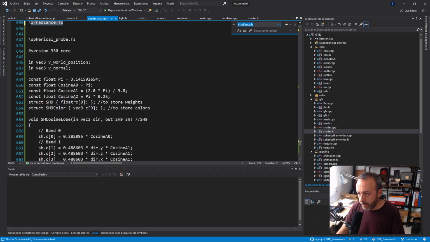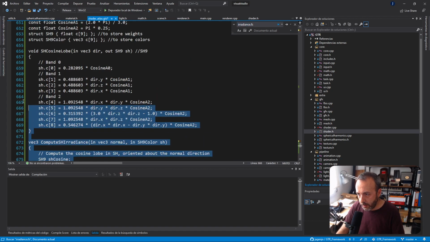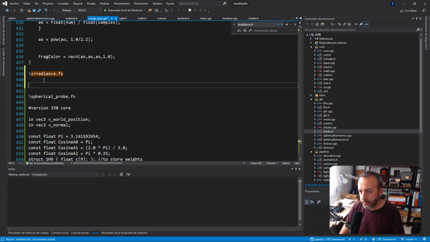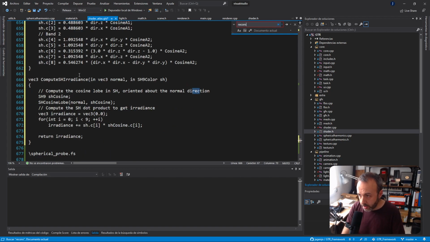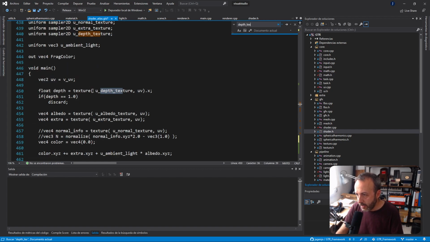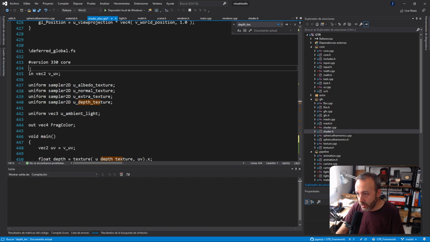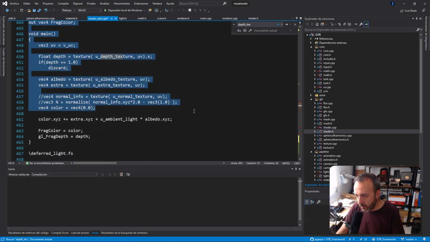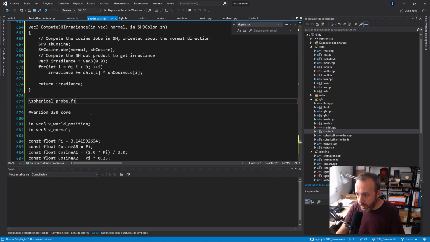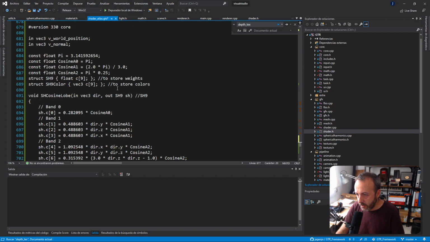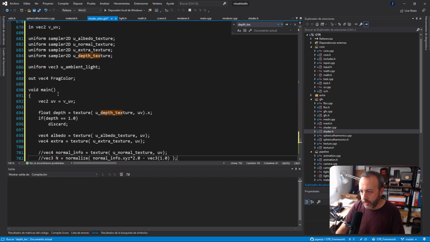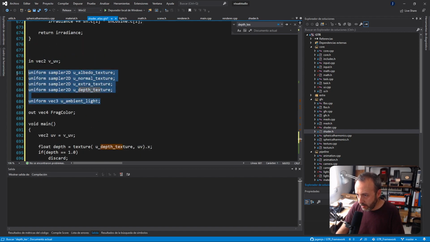Yeah. Okay. So I'm going to need this code here, all this compute, blah, blah, blah. So I'm going to copy it here. Indeed, I can, yeah, I'm going to start from here. Okay, I'm going to need to reconstruct the position, so the world position from the depth texture. Sorry, I don't remember. Here, this is an example of a function that reconstructs the world position from the albedo and the normal and everything. So this is a good example. So I'm going to go here, and I'm going to need 1 second. Spherical probe. It's here. I'm going to put it below. I need here, and I'm going to move this part here to the top.